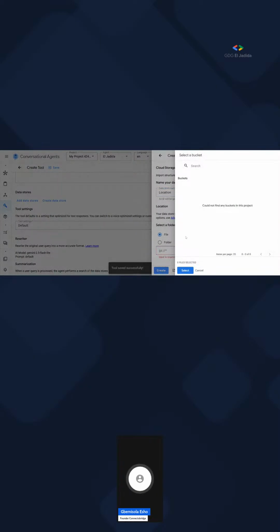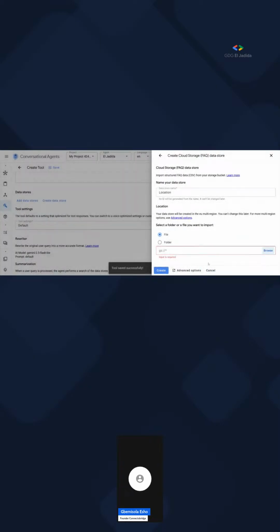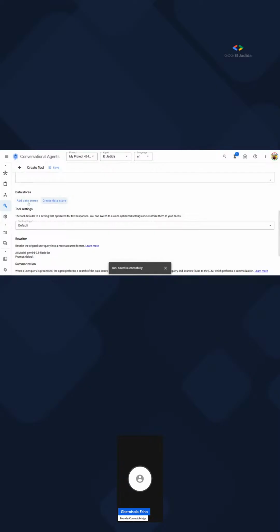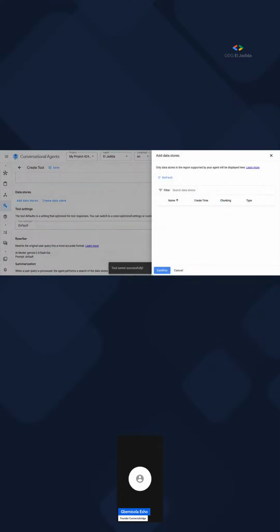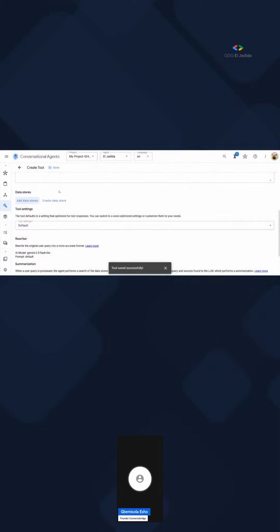So there's no bucket, which is strange. Why is our bucket not showing? We need to go back again. The bucket is not showing. So add data store, confirm. Let me refresh it. Confirm it. I create the data store.